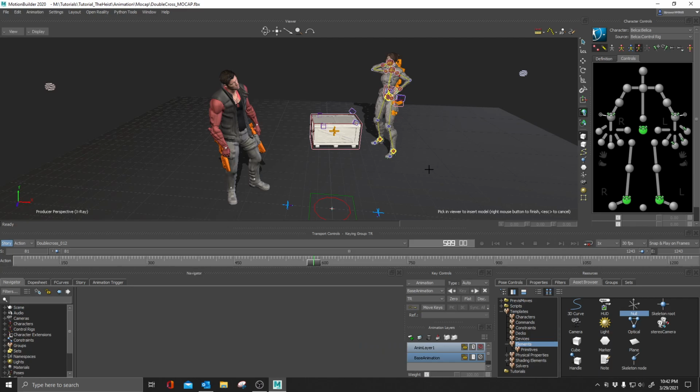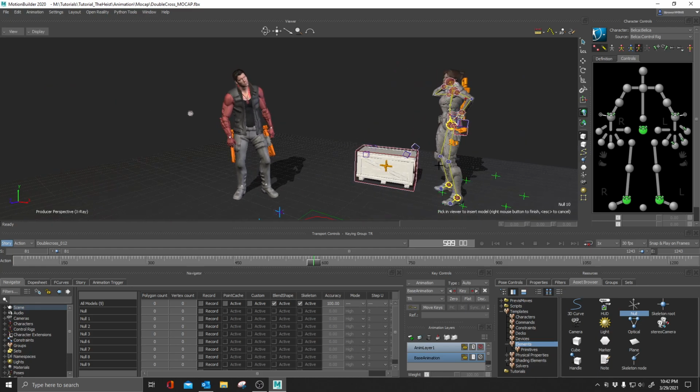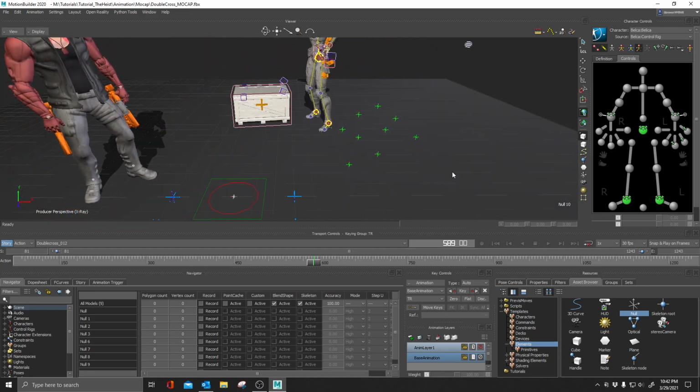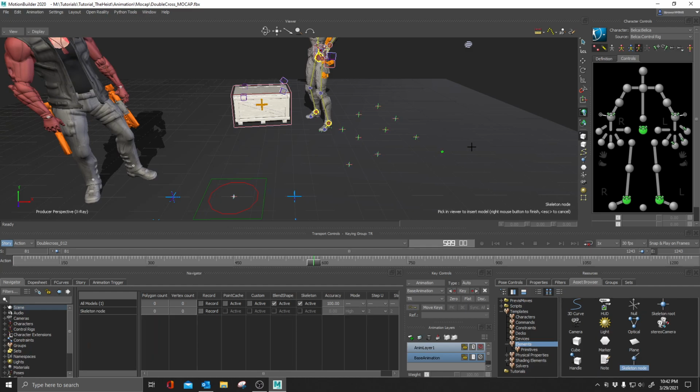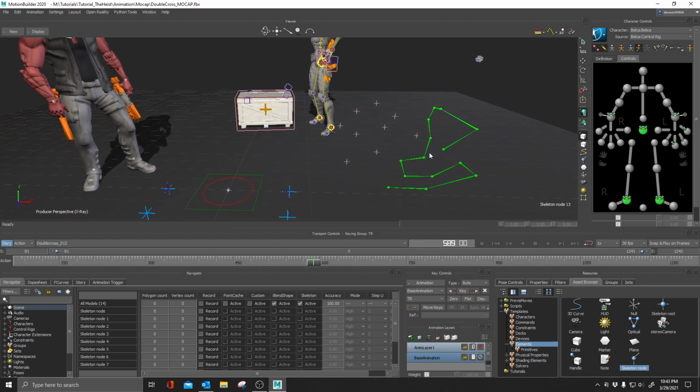Now you come up here with your cross and you can just click around. You don't have to reselect it, and you can just click a bunch of nulls. And there they are, all my nulls in space. And you can do this with anything. So if I come over here, let's say to a skeleton node, and I select and double click skeleton node, I can come over here and start building a chain of skeleton, or joints anyway. Now, it'll keep drawing them until I deactivate it. And the way you deactivate it is you right-click. So I'm going to right-click, and that's going to deactivate the drawing mode.